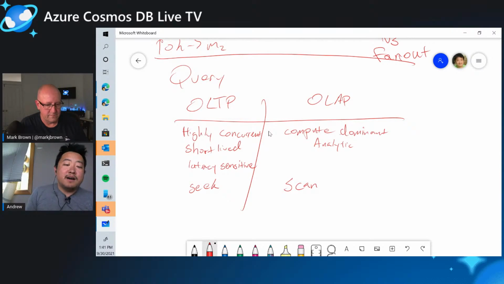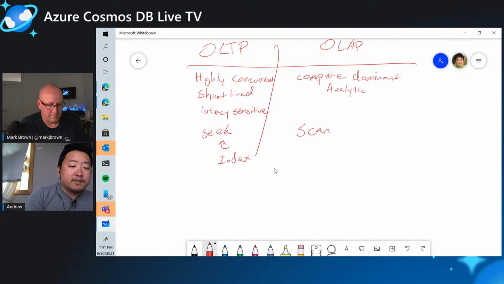And so the main thing you want in a seek is this thing called an index. Whereas when you do a scan, honestly, whether you have an index or not, if you're going to scan everything, an index will help. If you only care about certain dimensions, it can narrow the data analysis. But at a macro level, it's not nearly as important to optimize that as aggressively as an OLTP query. So there's a bunch of different characteristic differences. And then there's how do distributed systems optimize for them?